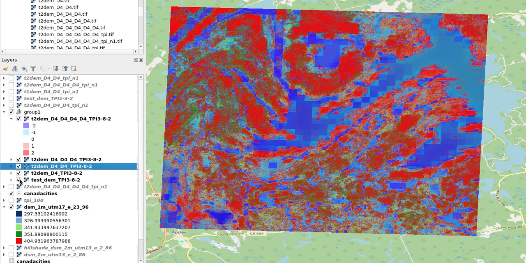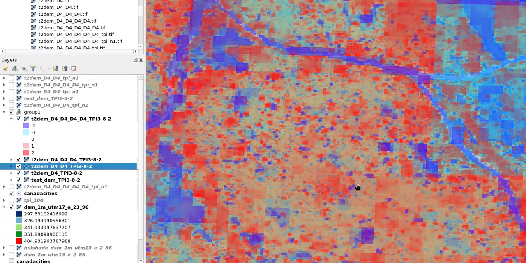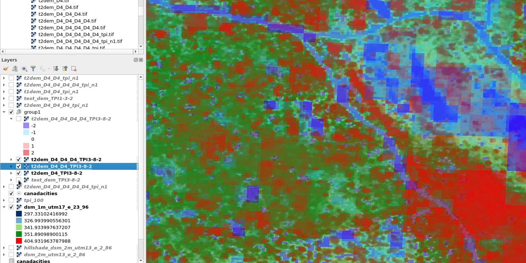So theoretically we don't even need this little level of detail, but the most detailed version is kind of nice. When you zoom in, you can see here's the most detailed version, turning it on and off. And here is the least detailed version, turning it on and off. So maybe you could leave out the least detailed and the most detailed, and we would get an end result something like this.